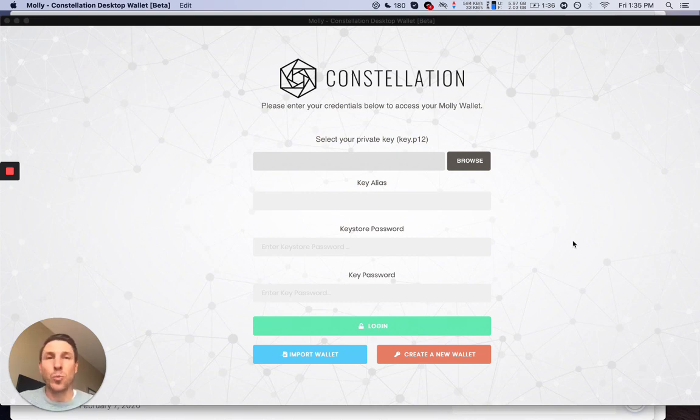And the Molly wallet would not have been possible without the countless hours of development from our community member Vito, who has dedicated a lot of work and a lot of commitment to developing the Molly wallet and testing it together with some other members in our community. And what you're holding in your hands or on your screen right now is the result of these countless hours. So thank you, Vito. Thank you, community, for your support in developing this wallet. It's been a great journey, and it's really incredible to see the result of that development right now.